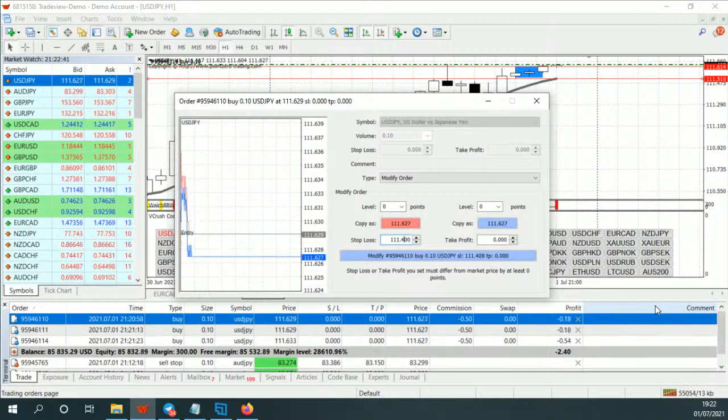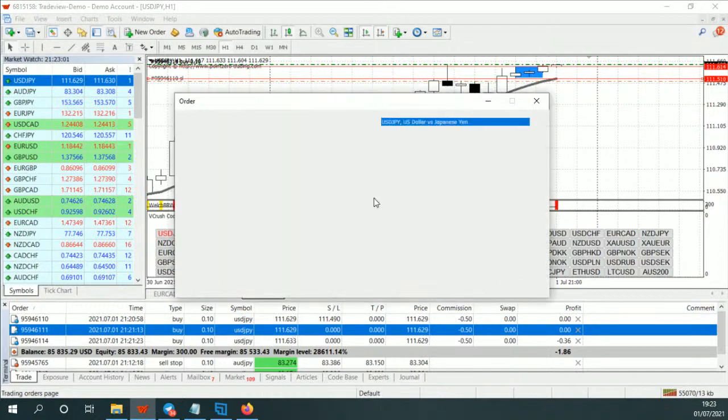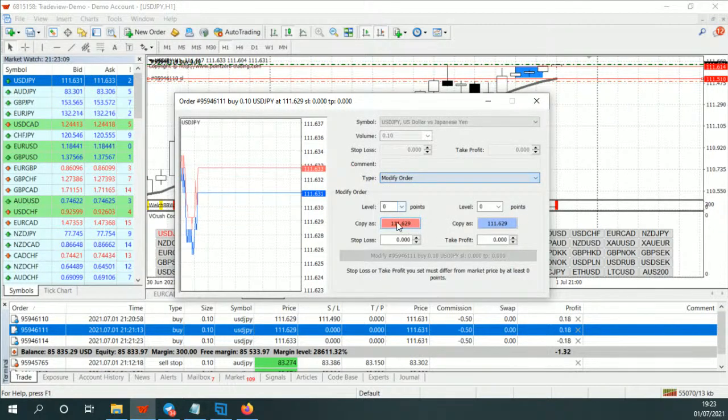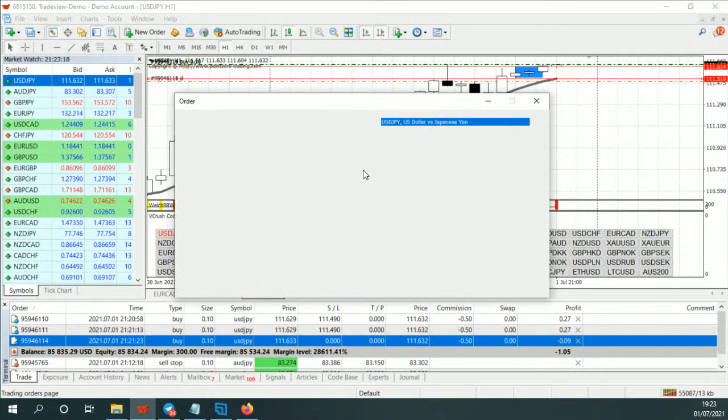Do we say 49? 49. Let's see what we get from there. Looks all right. 49, okay, so that's the stop loss for the first one. So we're going to put the stop loss for all of them. So 49 for this one as well. Stop loss for this one is 49. Level 11, 49. 49 stop loss. The third one, we put the stop loss the same, 49.